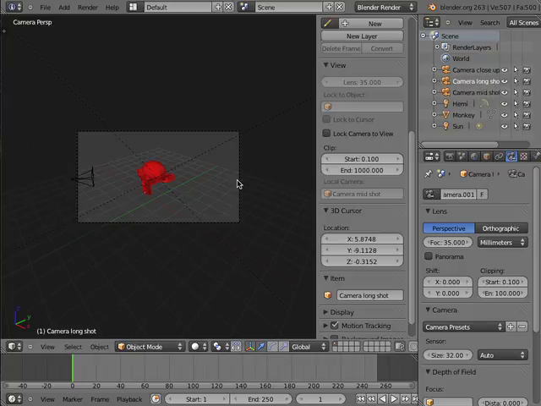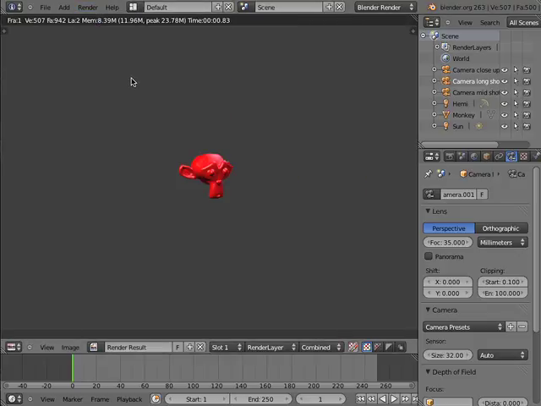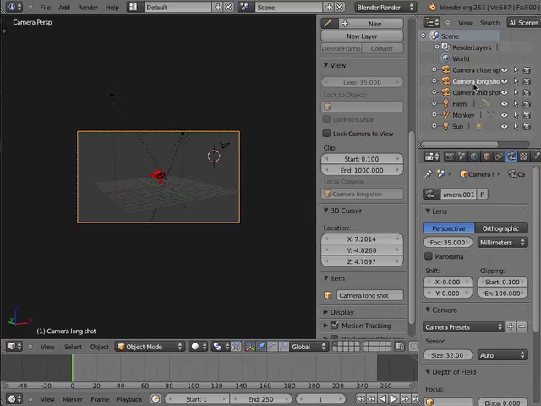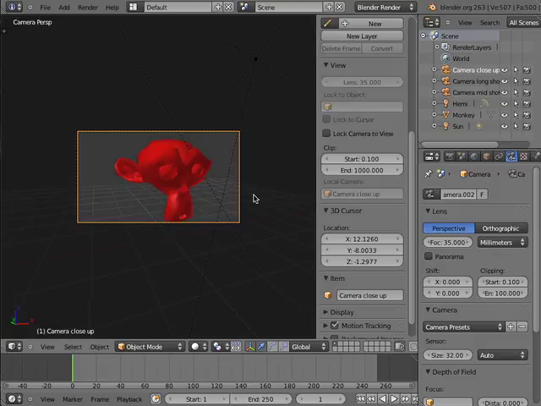I'll then press Ctrl-Numpad 0 to make it the active camera. I'll then render the scene. In the Outliner panel, I'll select the Camera Close-Up object. I'll then press Ctrl-Numpad 0 and make it the active camera. I'll then render the scene.